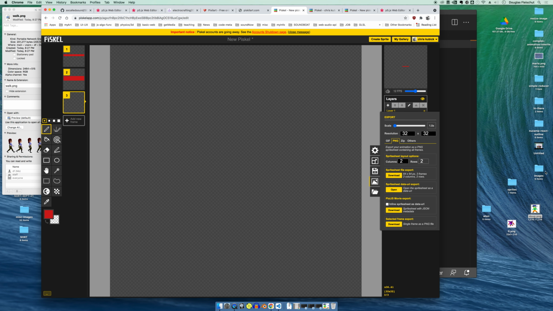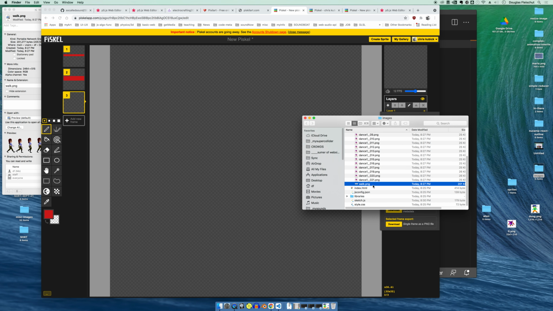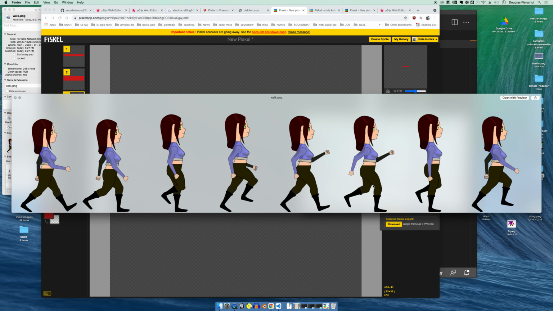What's a spreadsheet? A spreadsheet is something that looks like this, where you've got multiple images side by side. They're all kind of packaged together. And I'm going to show you why those are nice in the next video. In this video, I just want to talk a little bit about loading images in P5. So let's do that now.